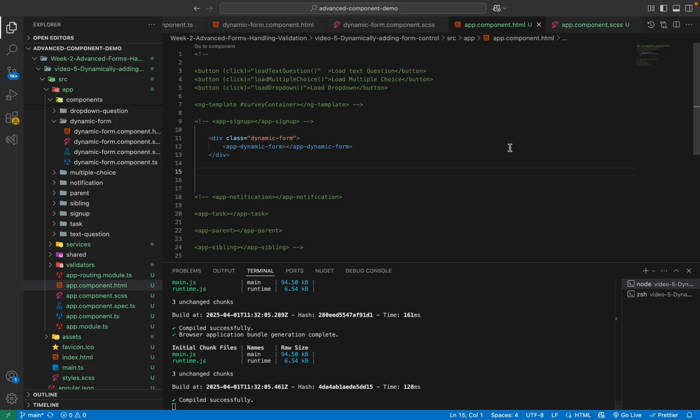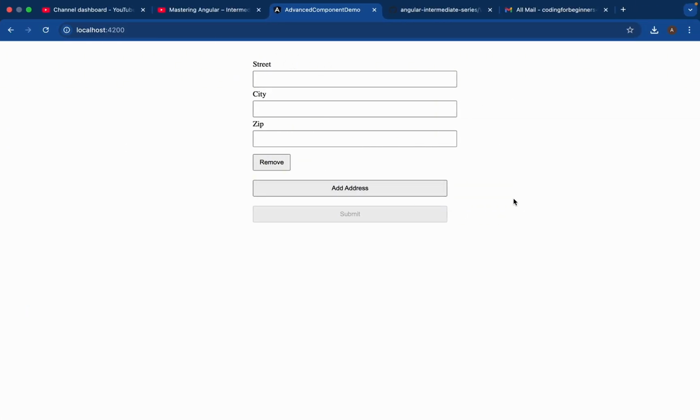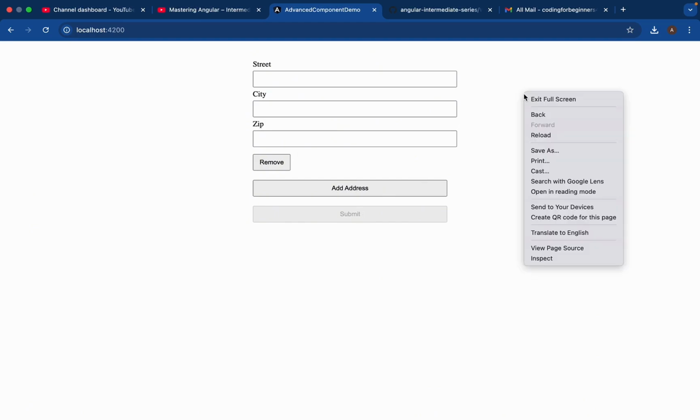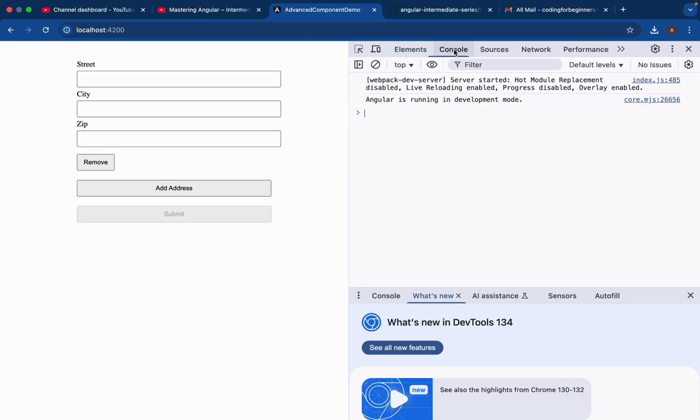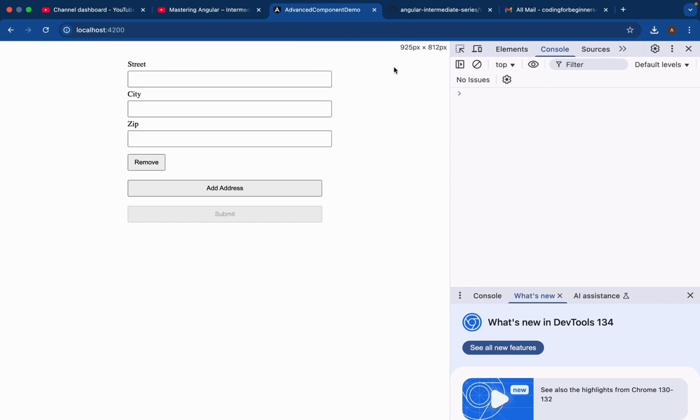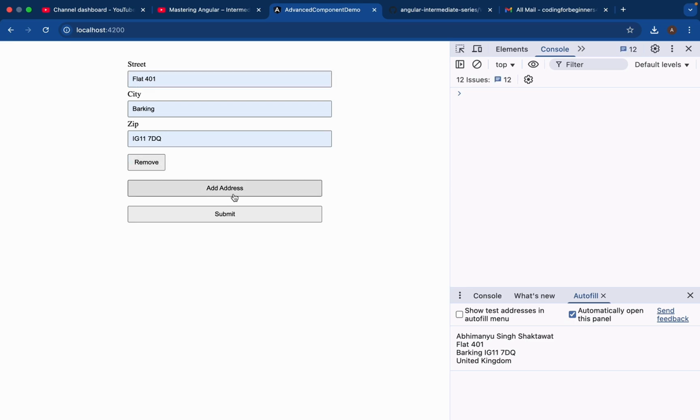Now when we save it and we go to our form, you can see that our form is nice and clear and we have all the fields required. You can also see the submit button is grayed out, so we cannot submit the form if we want. We can open the console log here and here we'll be able to see our form field. So now we can add our different fields. So I can add like this. Now you see that our submit button is enabled because all of our form fields are correct and they meet our requirements. But if I remove one of the fields, like let's say city, you'd see that it will go disabled again. If I put it back, and then I can add multiple addresses.